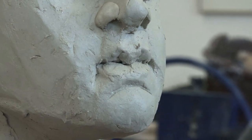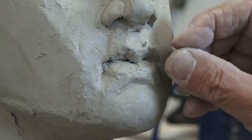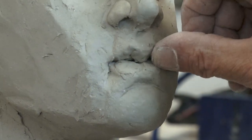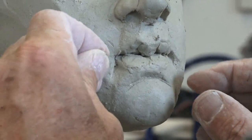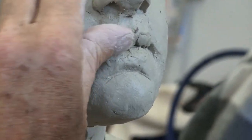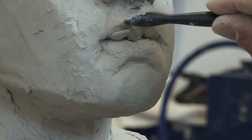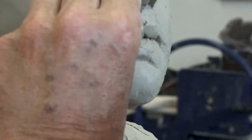Looks like I need just a little bit more clay on either side of the top lip. So I'm going to put some more clay in there on both sides. I'm going to try to make it as equal on both sides as possible. There we go.